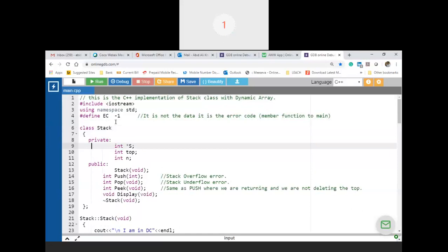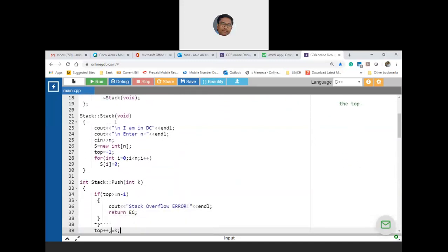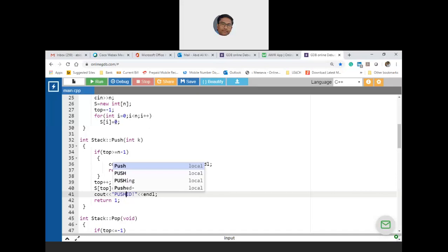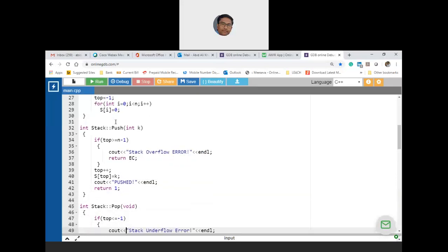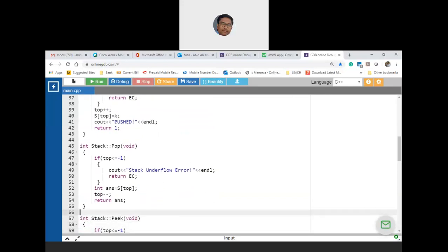So this is a stack class with a scalable array where integer is the specific data type, and it is pointing to the top of the stack. Then n is the total number of elements which the user enters as part of the constructor, and you are allocating the memory inside the constructor. Then you have the push operation. Then you have the pop operation. If top is less than or equal to -1, then it is a stack underflow error, otherwise you pop the top element.